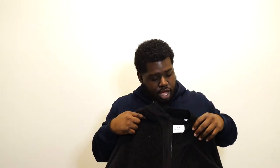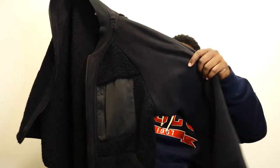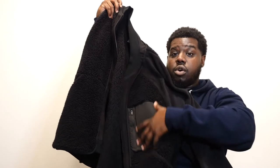I also picked up a piece from the Uniqlo x White Mountaineering collab. White Mountaineering is basically a hiking brand that collaborated with Uniqlo for this capsule. I got an extra large — it's a fleece with no hood, just a regular collar, with some fur lining. Good quality jacket. I paid about $60, which is a bit more than a regular fleece, but worth it for the quality. I needed a black jacket for winter.